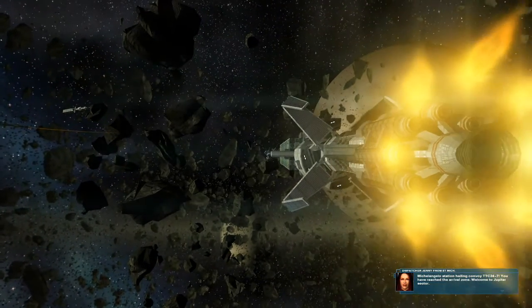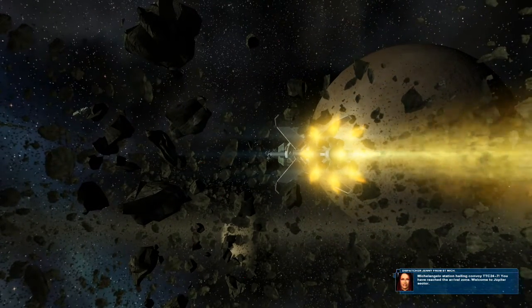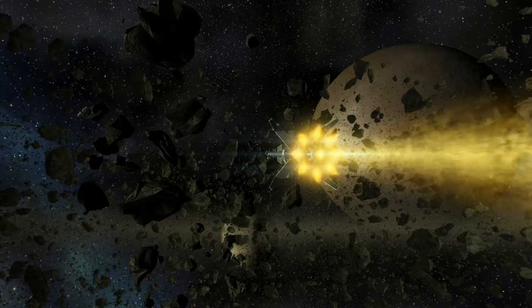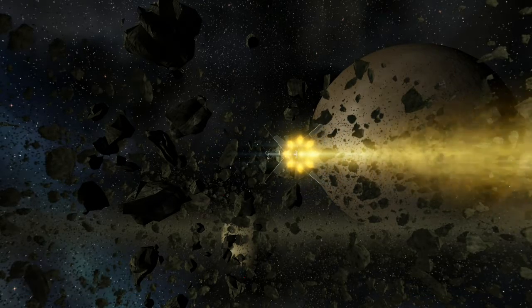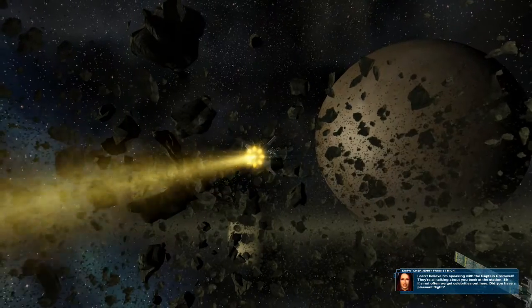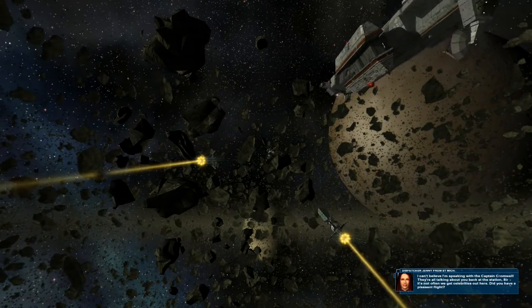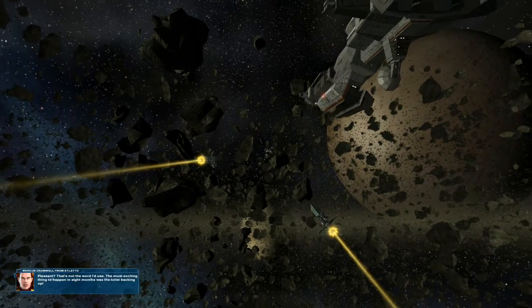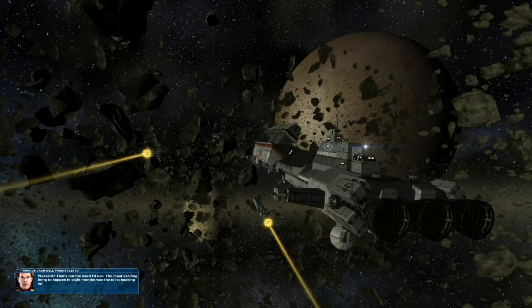Michelangelo Station hailing convoy TTC 24-7. You have reached the arrival zone. Welcome to Jupiter Sector. Thank you, Michelangelo. Convoy dismissed. I'm handing the ships over to you. I can't believe I'm speaking with the Captain Cromwell. They're all talking about you back at the station, sir. It's not often we get celebrities out here. Did you have a pleasant flight? Pleasant? That's not the word I'd use. The most exciting thing to happen in 8 months was the toilet backing up.